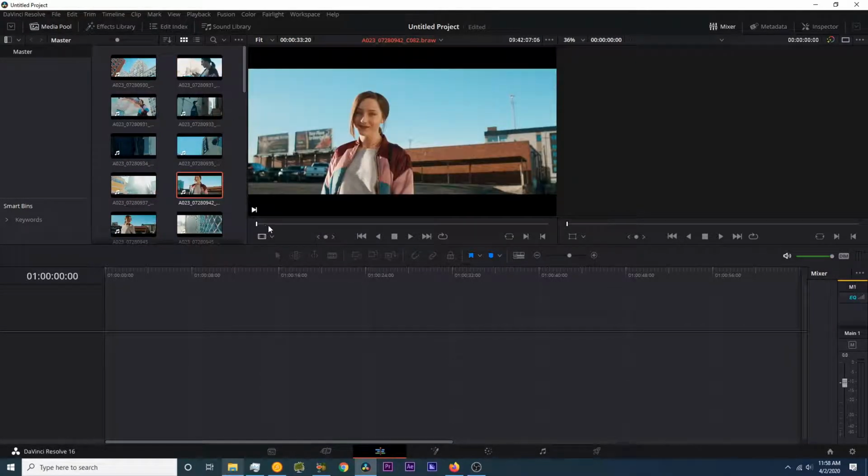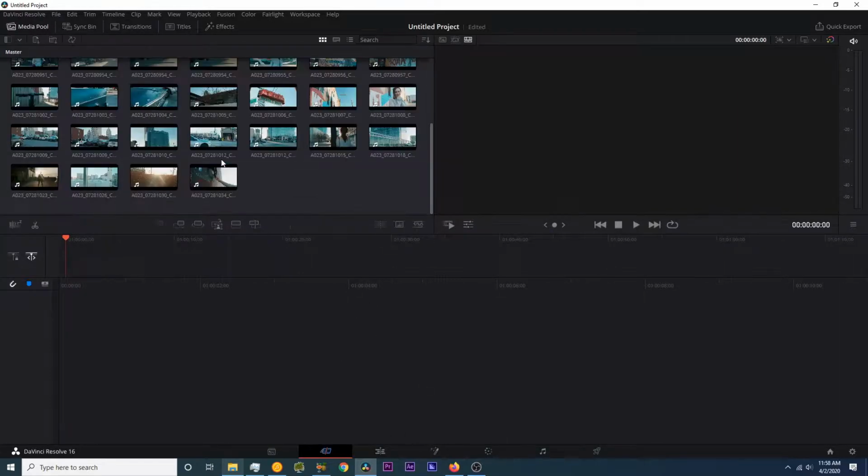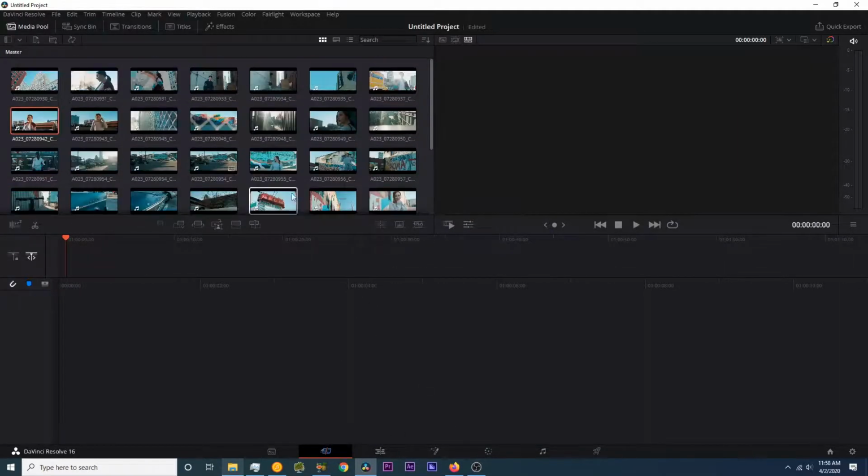So moving on, the Edit page really does operate quite like the Cut page does. If I bounce over to the Cut page, you can see it here. What's really nice about all this is if you did want to create the general structure for your video in the Cut page, you can then bounce over to the Edit page, and that's a very easy thing to do. And I, in fact, do that sometimes because the Cut page is a little bit more simplistic and a little bit faster, whereas the Edit page actually has just more functionality in general. So it has better tools to work with. It's a little bit more streamlined, I would say, and a little bit more well polished.